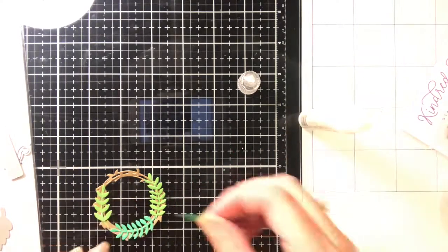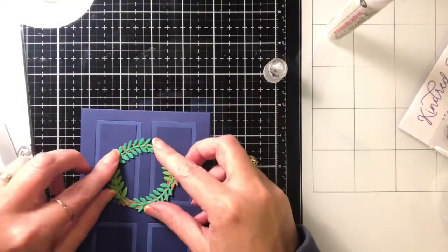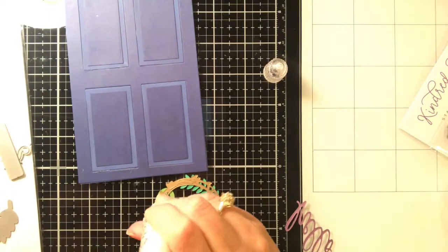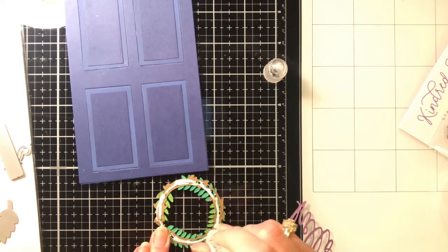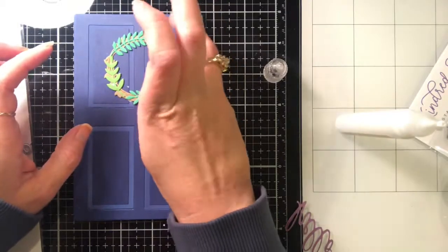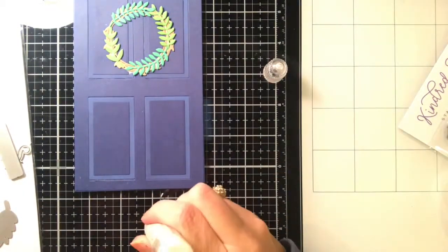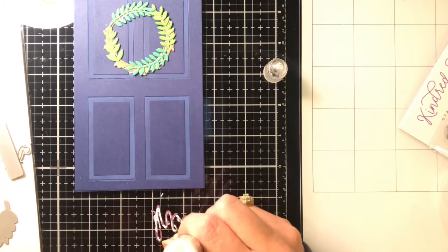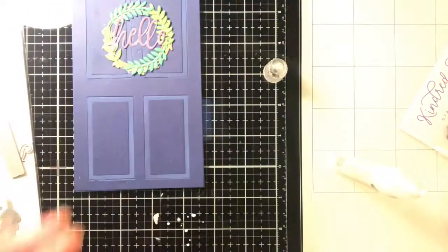Once I'm done that, I'm going to show you another die that comes in the set — this is a really big set. It's the hello die and again I used scrap cardstock to cut it out in purple. I'm just putting the placement on the front of my card so you can see where I wanted it to be — at the top — because we're also going to do a mail slot and a door handle. I'm using the MFT On Point Precision Glue to glue the wreath down. If I had to do this over again I would definitely use my Zig two-way glue pen for this because some of the glue seeped out and you can actually see it in the final card. So just a little tip — I probably would use my Zig two-way glue pen or run it through a Xyron sticker maker to glue down the hello.